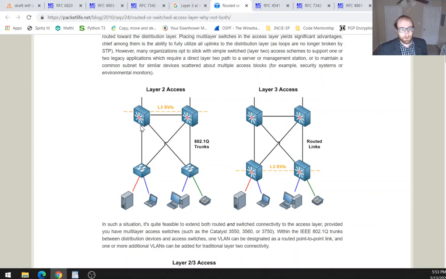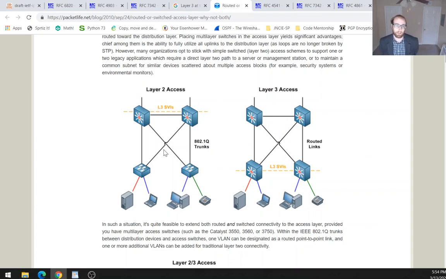Since we're at layer 2 here, down to the access, we've got to have spanning tree, because they're all in one broadcast domain, so there will be a loop. We can just ignore this link here and just think about these 4 links. If I were to move this device up here like that, with these 4 links, we would have a box. So there's a loop. You can see kind of like a bow tie loop between all 4 of these. That's not going to work. It's just going to keep looping and looping and looping until the devices fail. So one of these links is always going to have to be disabled by spanning tree.